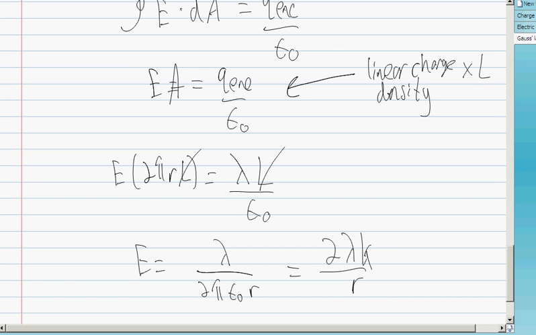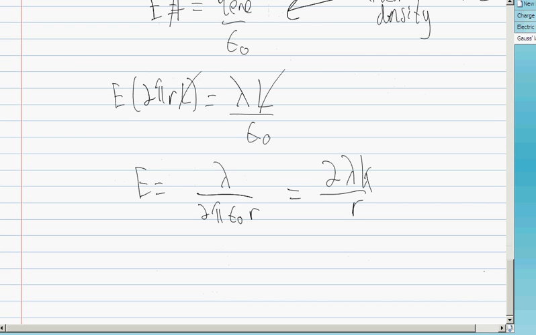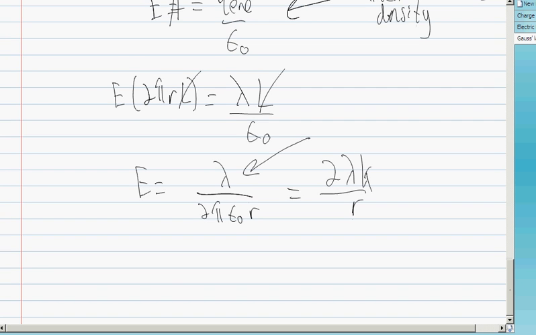Either way is fine. It doesn't make a difference. But you can see that this is an easier way to do it, because now we don't have to care about how long the wire is. And technically it could be an infinite wire. I mean, really, really long compared to its width is probably the best way to put it. It doesn't make any difference. Let's look at 2 more examples before I let you loose, or your sub lets you loose, or whomever is doing the loose letting provides that function.